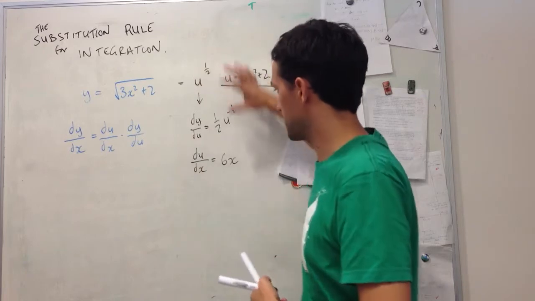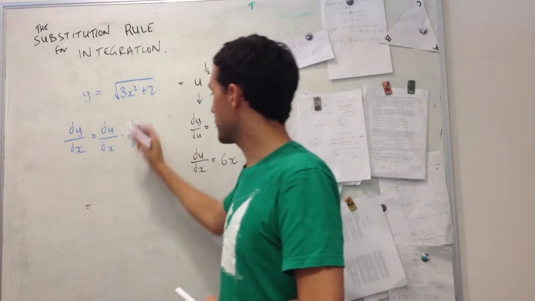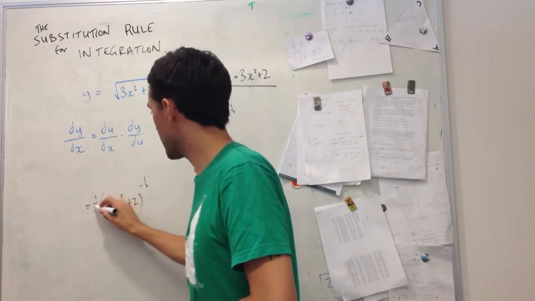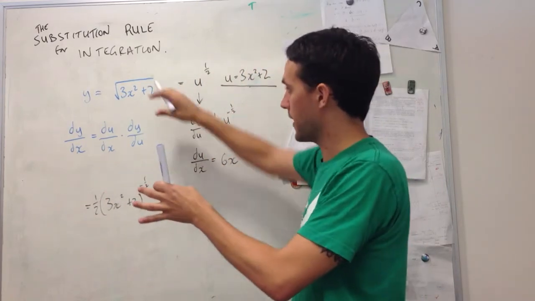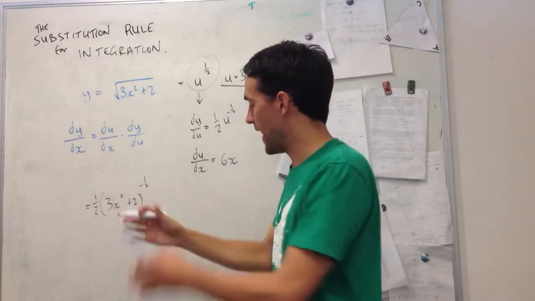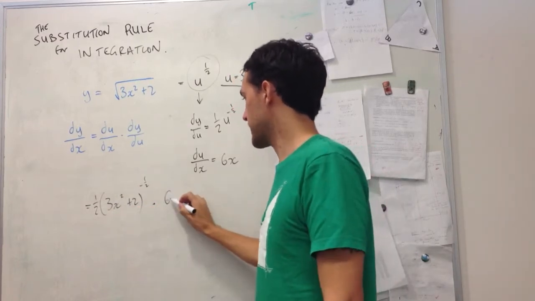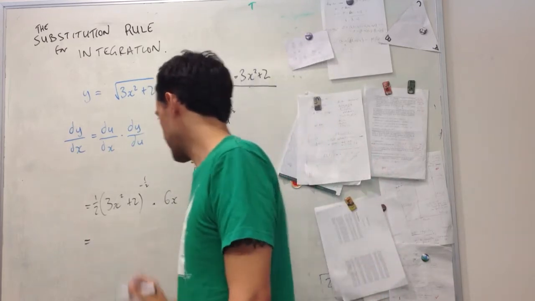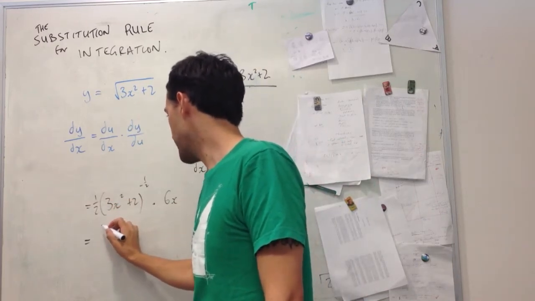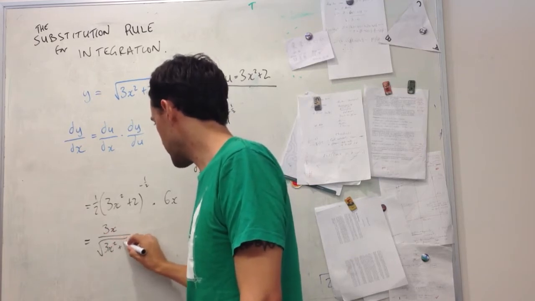But usually when we write this, there's no need for all of this notation. We can just go straight to, say, the inner. So this is going to be 3x squared plus 2 to the negative half times a half. So that's multiplying the outer function, and now multiply it by the derivative of what's inside, which is 6x. Neatening this up, 6x cancels with 2, so I have 3x all over the square root of 3x squared plus 2.